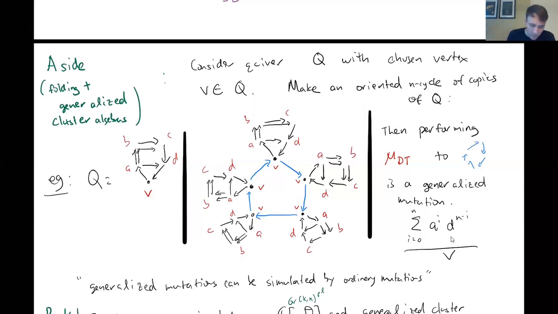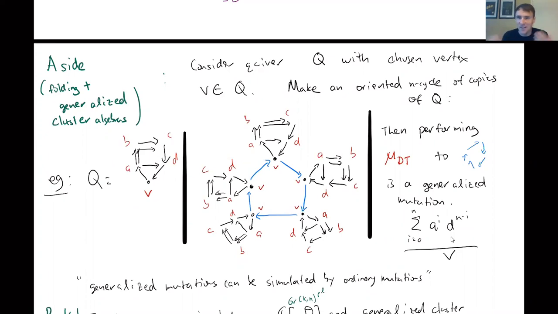What you're supposed to do is perform the DT transformation to this subquiver, to this cycle. The DT transformation, or if you like, the green to red sequence, is some explicit sequence of mutations that most quivers have, and you do it. And what I claim in this case is if you do it, then you just get out a generalized mutation, Chekhov-Shapiro generalized mutation of degree n+1, or with n+1 terms. The only sticking point here is that there are no coefficients. So the coefficient string is all 1s.